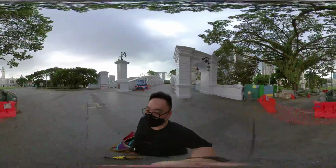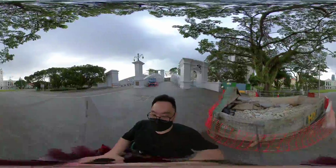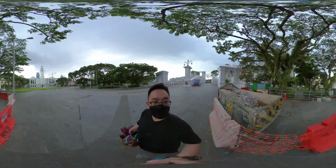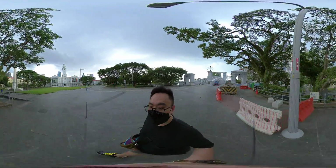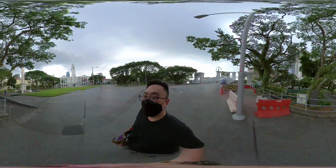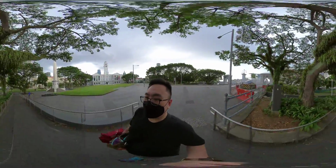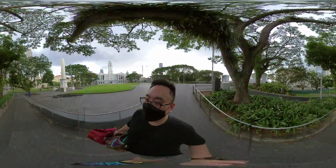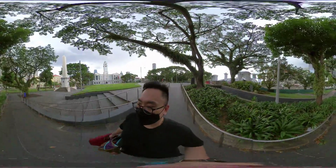So now that we have gone past two of our three pivotal bridges today, we will now proceed down along the side of the Civic District for a slow walk by the riverside. Now, Singapore River has not been so clean all this while. Throughout history, with the large amount of boating traffic and shipping activity, Singapore River was up to the early 80s chock full of trash, right?